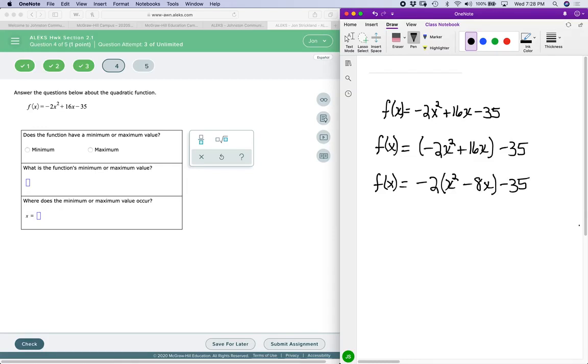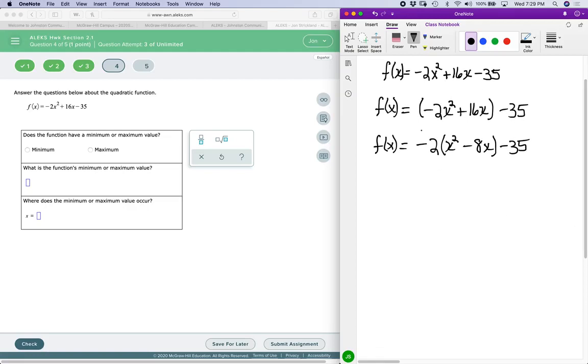Again, we have followed by the subtraction of 35. And crossing over to what we have with the complete the square stage. Alright, so first term in the parentheses, we now have an x squared. And in the completion of the square process, if I take half of the coefficient next to the first order variable, so I have negative 8 halves becomes negative 4. Negative 4 squared becomes 16.